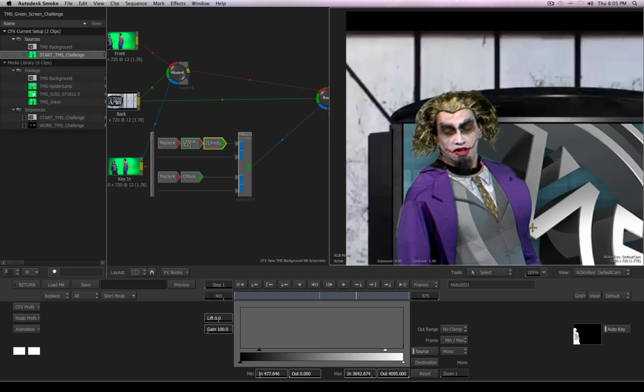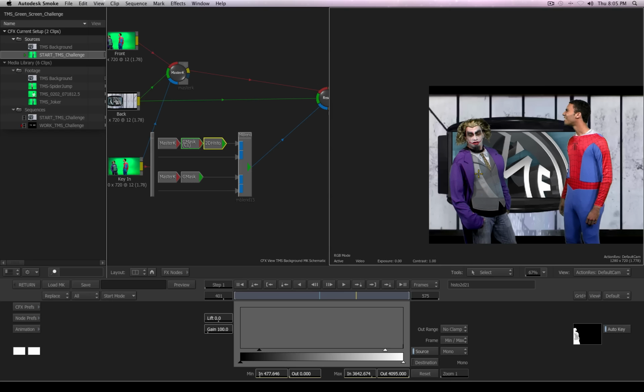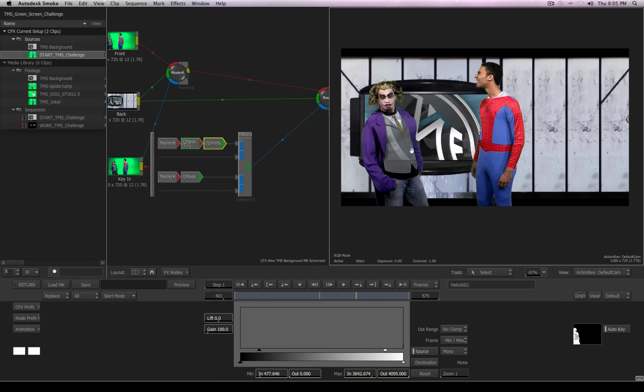Again, don't worry about the edge. It's a whole other story. We'll start working on that in a minute. I'm worried about holding the key for his hair, and that's looking pretty good. I'm actually quite impressed. Not the vest. We know that's transparent. He's turning into an invisible man there. Okay. So let's do this now. I like where we're going with this.